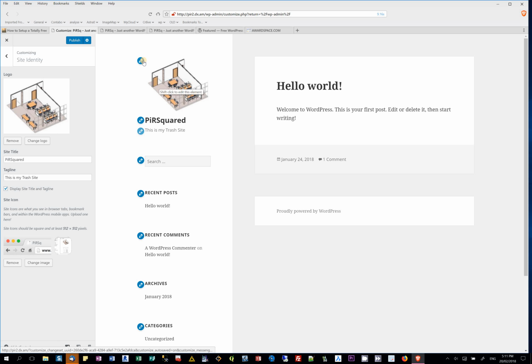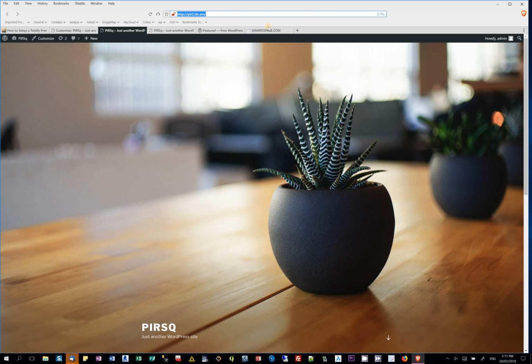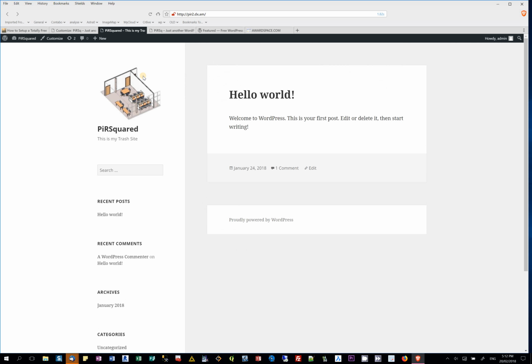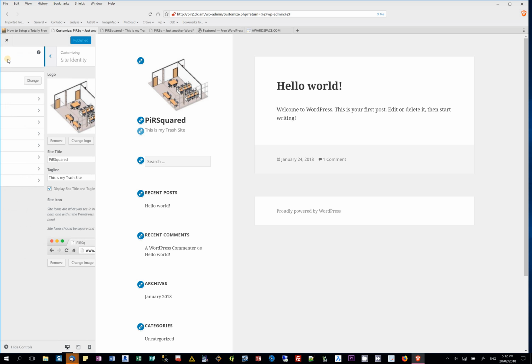So now up the very top we can go in there and we can re-edit it. So if we go publish there, and if we just go into another WordPress site, so this is just another tab, and we're just going to refresh that tab, we should come through. We've got the logo. We haven't really got the favicon coming up there. Maybe this is being blocked somehow. I'm not too sure why that is. My favicon is there, so it should be here. Never mind. So that's the first one with the customization.